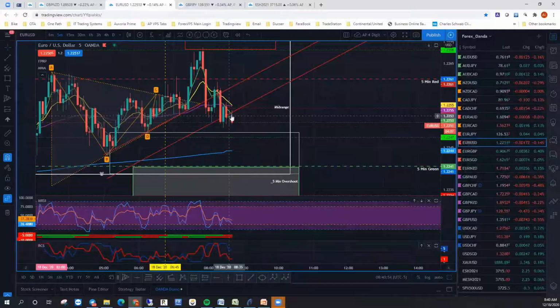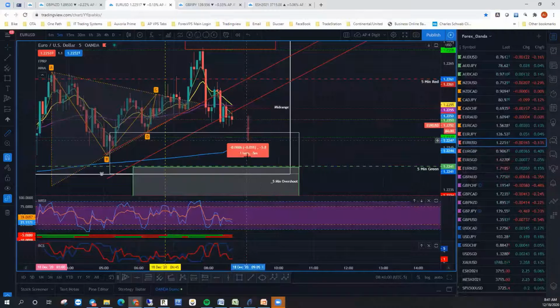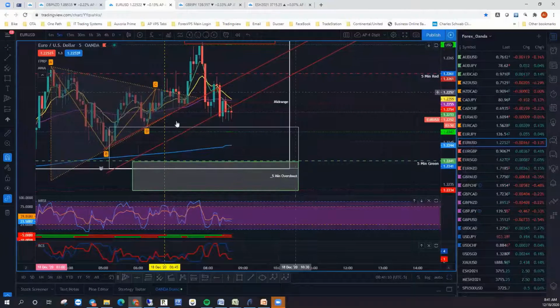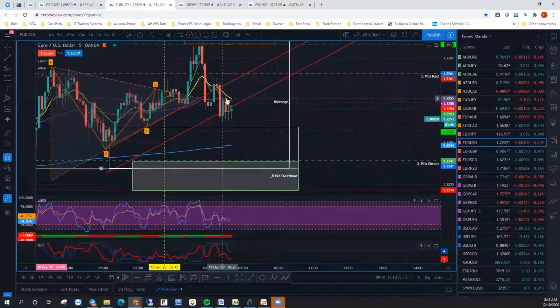Now the question is, do you want to take this one? I mean, you could take it on a breakout and look for this for the target. Would you have 7 pips here? Possibly. No, you got 9 pips. It is showing weakness, Euro US. I think you could probably take this thing short. We're having a little bit of a pullback.